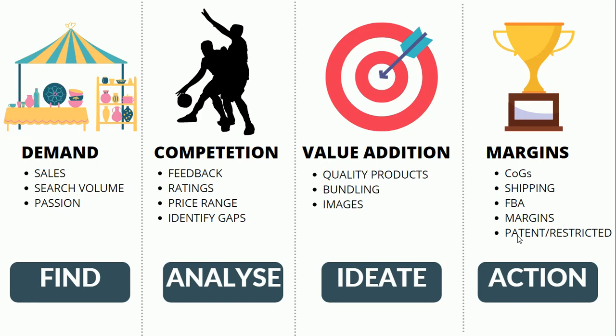It doesn't cost much. Once you find a good product, when you see that your margin projections are good, just invest a few dollars, $20-30, and get the patent checked. You will find such people on Fiverr or Upwork. Just hire someone and get your patent check done. Now restricted products, you can do yourself. You can just search on Seller Central. You'll see the list of restricted products. Just make sure that what you are planning to sell is not part of that restricted list.